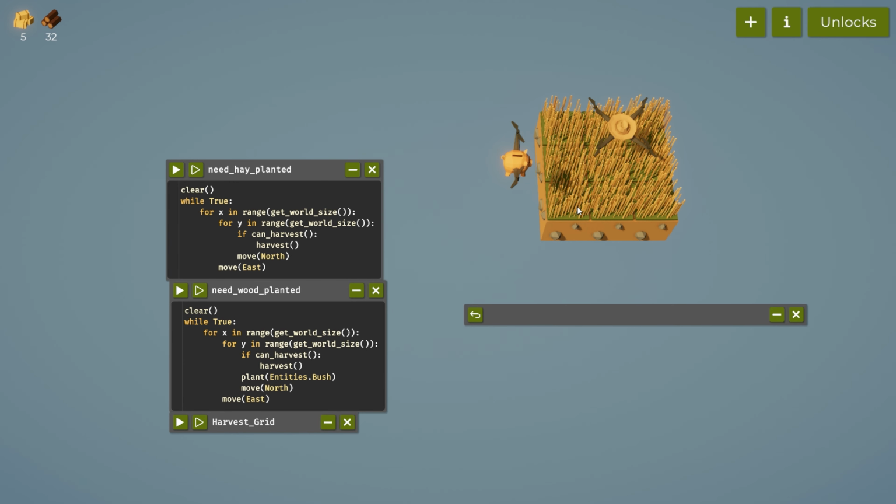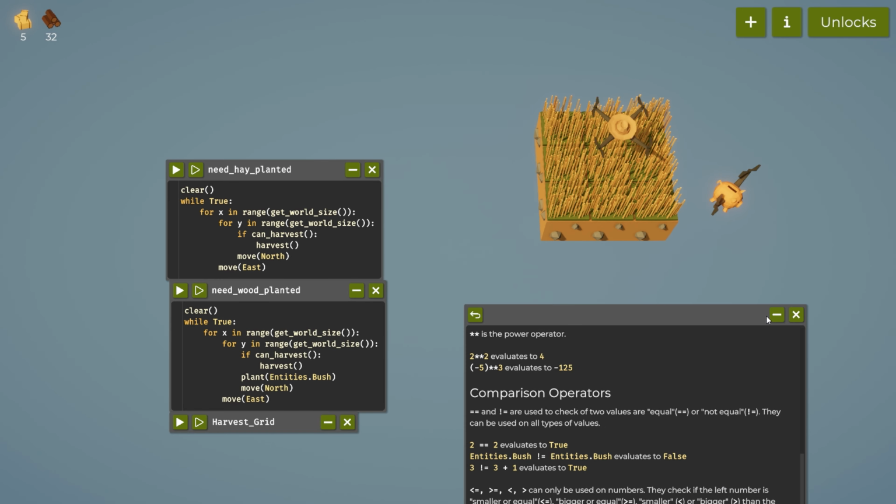So is it tilled or is it not tilled? And then you can compare that on itself, saying, is this ground tilled? If this ground is not tilled, then let's go ahead and till it. And then you can plant your carrots, or you can plant your bushes or your hay. So it's a really useful thing.